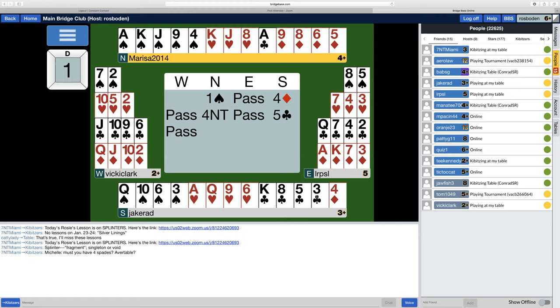And he cannot have the ace of diamonds because we never splinter with a singleton ace. So he must have the ace of hearts. We don't actually care about the ace of diamonds. Nevertheless, Marissa is careful and she wants to know if he has the queen of spades.